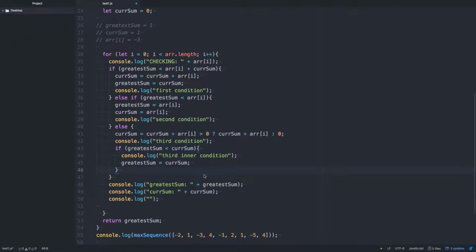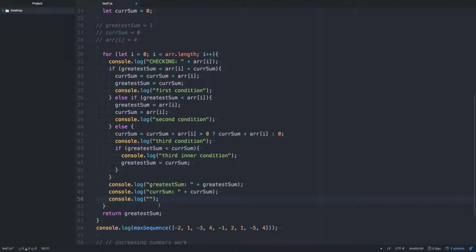Let's go ahead and look at it now. Our next one, let me update that. Our next number we're looking at is a 4, and so, okay, our greatest sum was 1. We need to update it now, and you might be thinking, okay, now we used to have a 1. Do we want to add it to the 4 and kind of get this? And the answer to that is no, we don't want to do that. Even before going to the code, I just want to address it. We do not want that.